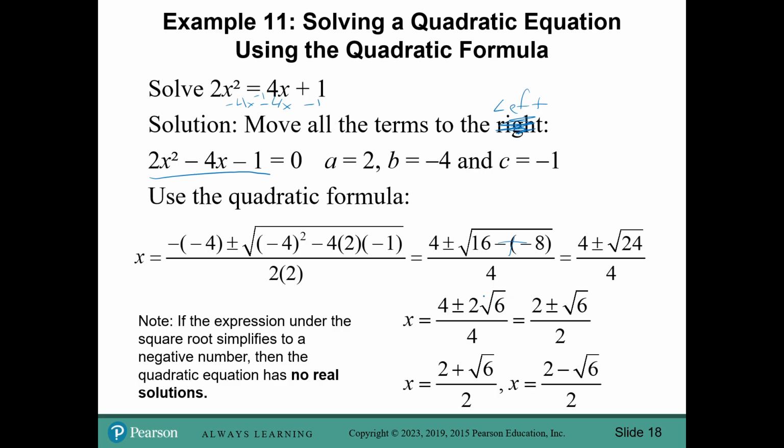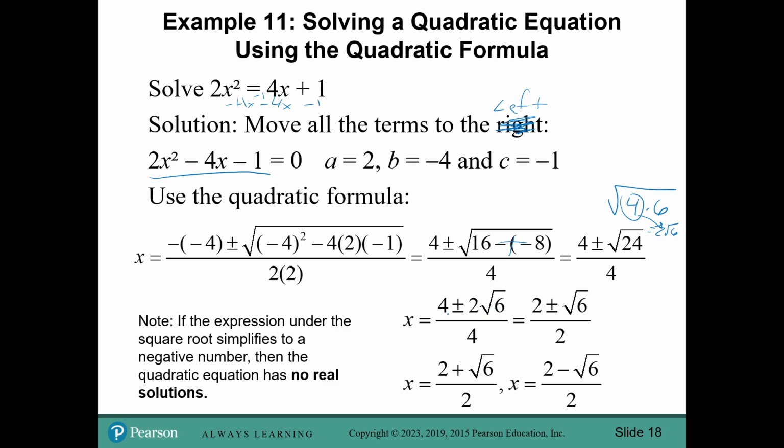Okay, so what I've done here in this step is reduce this square root. I don't know the square root of 24, but I do know that what I could look at is the square root of 4 times 6, because 4 times 6 is 24. And I do know what the square root of 4 is. The square root of 4 is 2. So that technically reduces to 2 square root 6, because the square root of 4 is just 2. That's where they get this piece right here. So I get 4 plus or minus 2 square root 6 over 4.